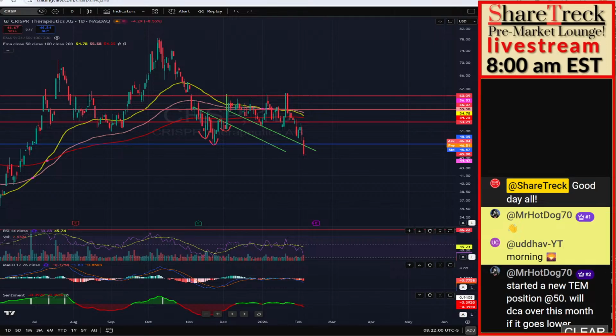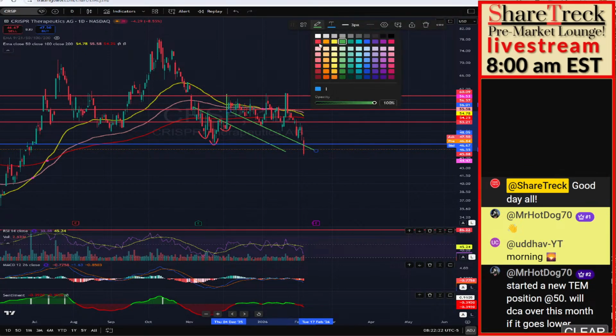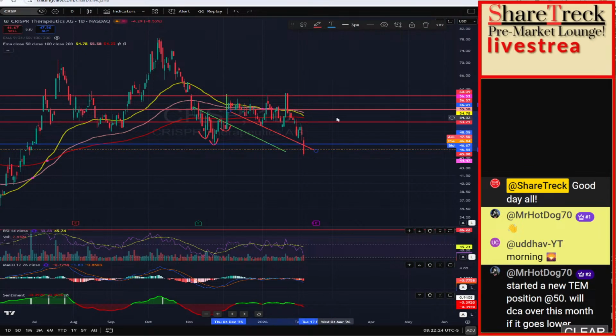Let's look at CRISPR. In CRISPR Therapeutics, we have a gain of 2.09%. We are still below the price at which I bought. I bought it closer to this pattern. So that's a long way for me to go before I can get any profits, but I welcome this move up. I think we're going to get resistance today at 47.64, which happens to be this diagonal line of resistance that we are facing out here.